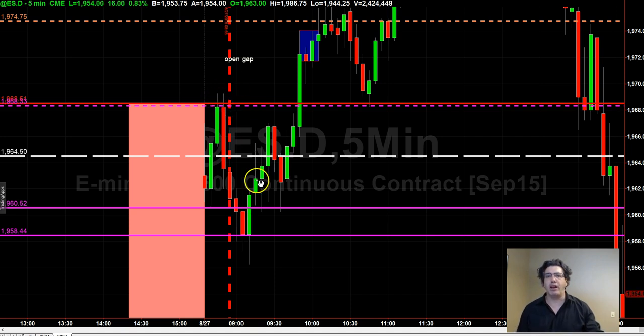So, rejecting off the open gap is usually a high odds trade anyways. I had it here at 1971. What was keeping me from taking the trade? So let's go through the rules real quick. First of all, no trading in the first half hour. What does that save us from? Getting hit on the open drive higher or open drive lower. Surviving that first half hour keeps you from going in the hole early in the day.